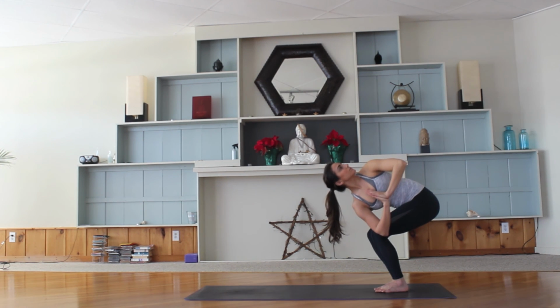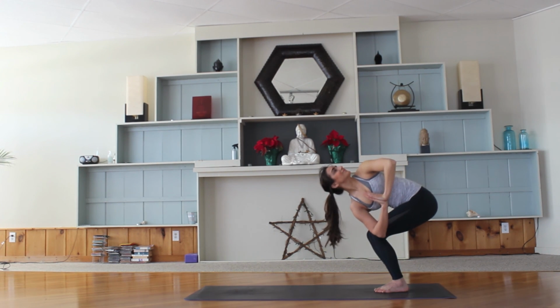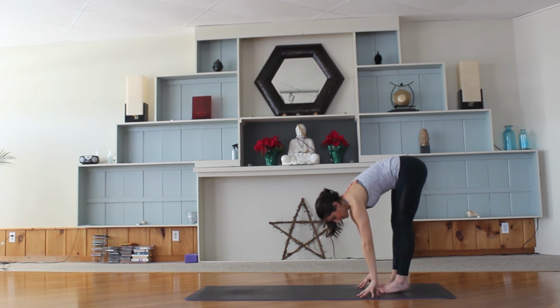Continue to think about sitting deep, hips below heart. Maybe check in with your knees, make sure one isn't popping out past the other. One more big inhale, twist a little bit more. Exhale, forward fold, let it go.